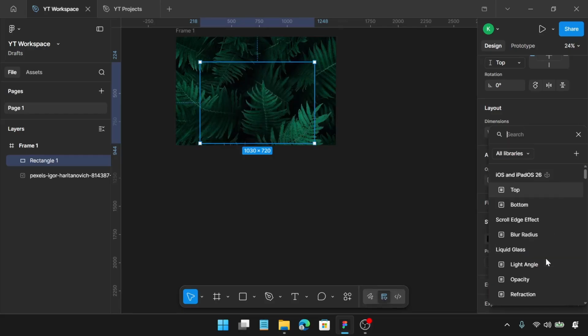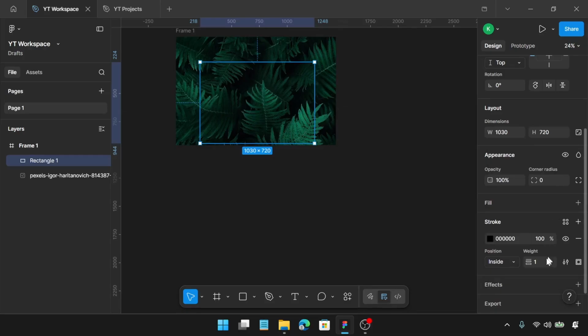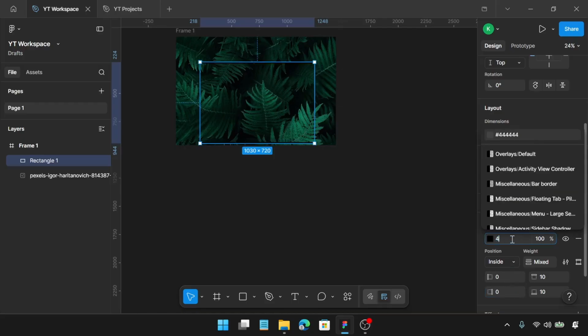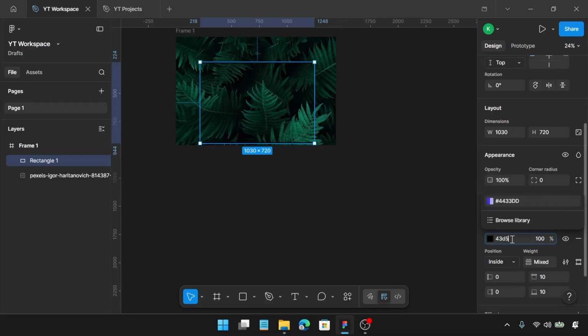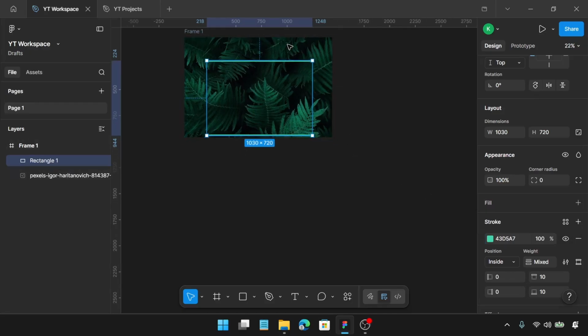For the stroke of our rectangle, I want the width to be 10, and then we're going to select these individual strokes, select custom, and for the left we're going to make it 0, for the right we're going to make it 0, and then let's go over to color 43D5A7. That's going to be the color for our rectangle.